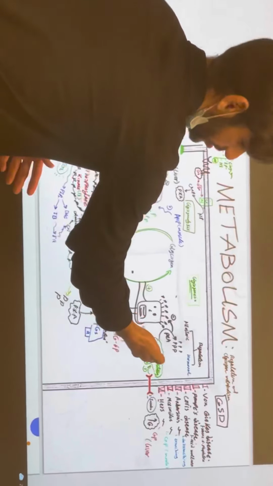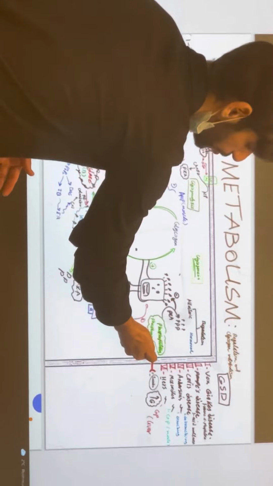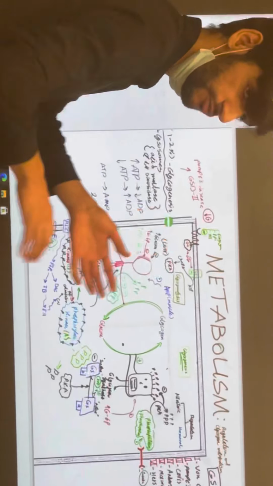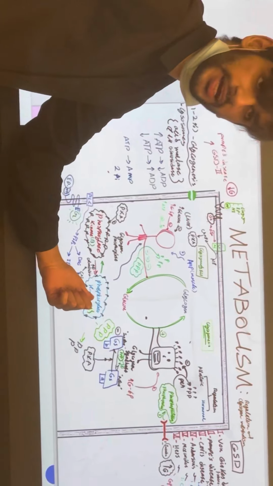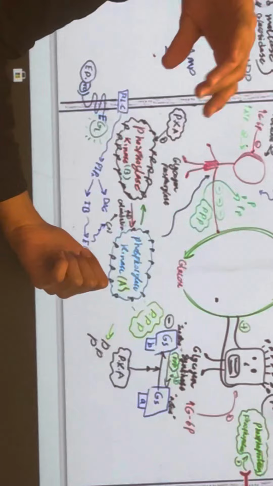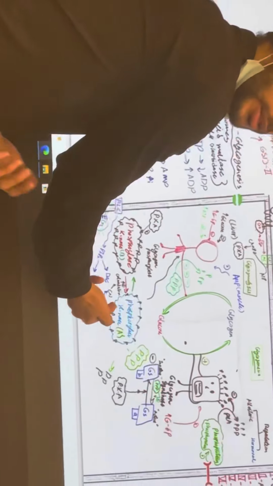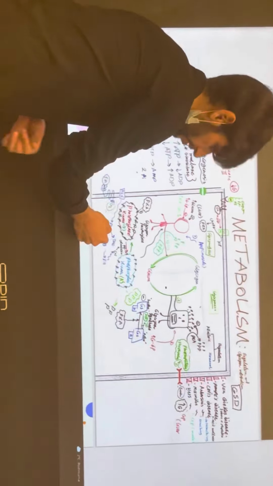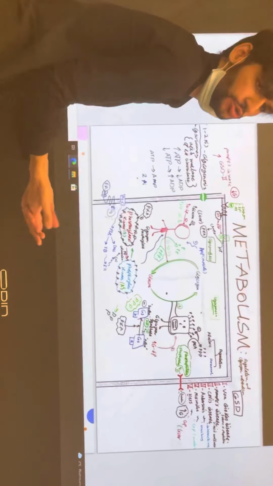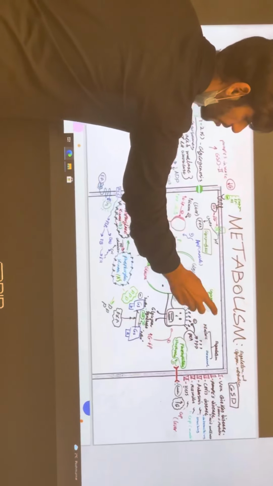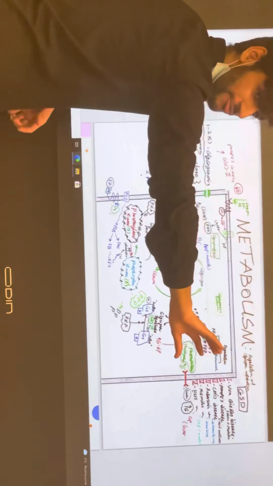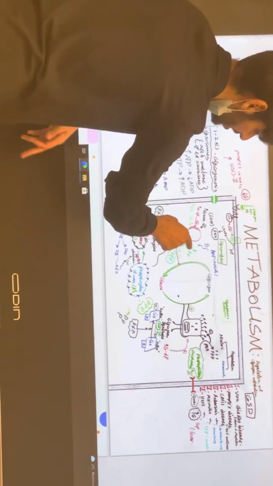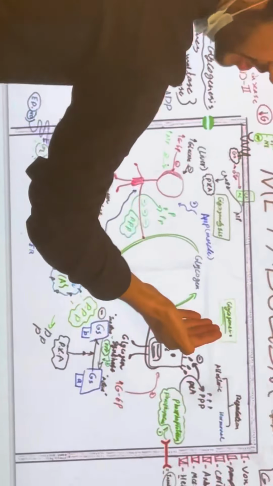And on the other hand, the protein phosphatase will also pull off the phosphates from the phosphorylase kinase. When it pulls off the phosphate from the phosphorylase kinase, it will make this inactive, so you don't have the active form. Then protein phosphatase will go to the glycogen phosphorylase, pull off all the phosphates and make it inhibited. Then there won't be a process of glycogenolysis going on, only glycogenesis will take place.